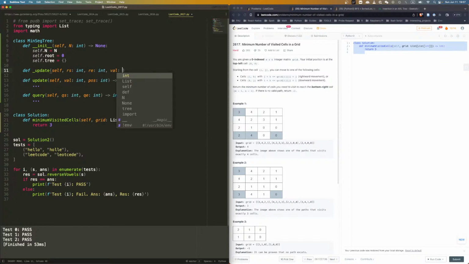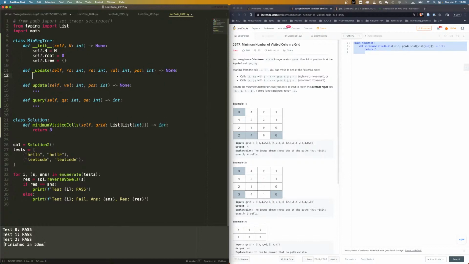We want to update a value in it at a position. And this one will return none. Oh, one more thing. We also need an index. Index is the tree index, right? We do need a tree index, and the tree index can start from 0.